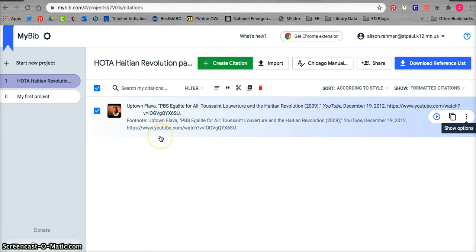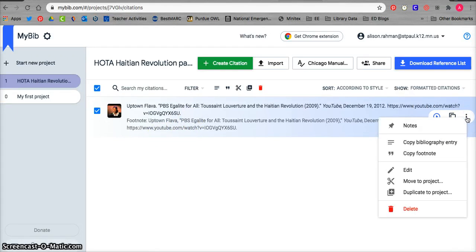So if I want to copy and paste one of those, the way I do that is that I tap on the citation and then I tap over here on these three dots and I have a bunch of options. So as you can see, I could copy the bibliography entry, right, and then bounce to my Google Doc and paste it into my bibliography. Or if I needed the footnote, if I was working and typing my paper and I needed to grab the footnote, the in-text citation, I would tap copy footnote. I would toggle over to my paper. I would paste it into the appropriate spot in my paper.